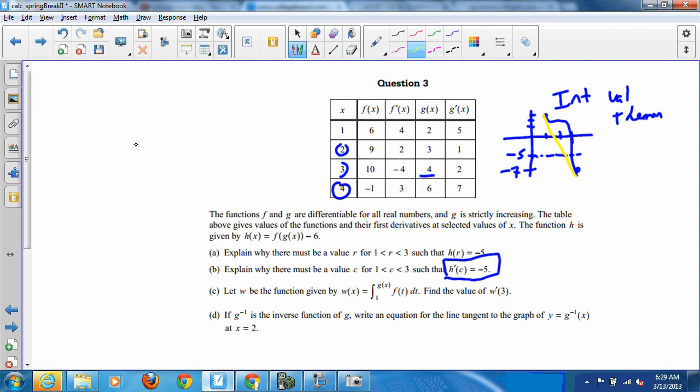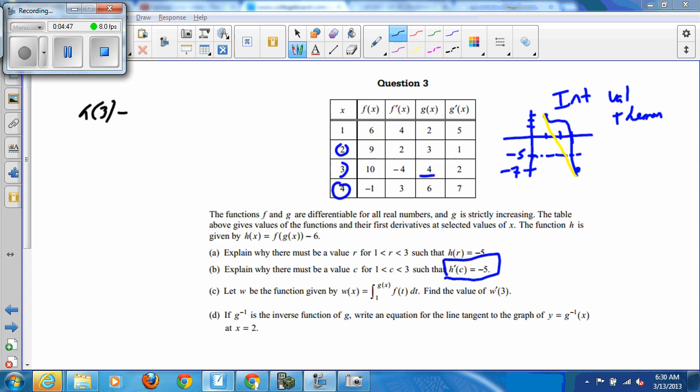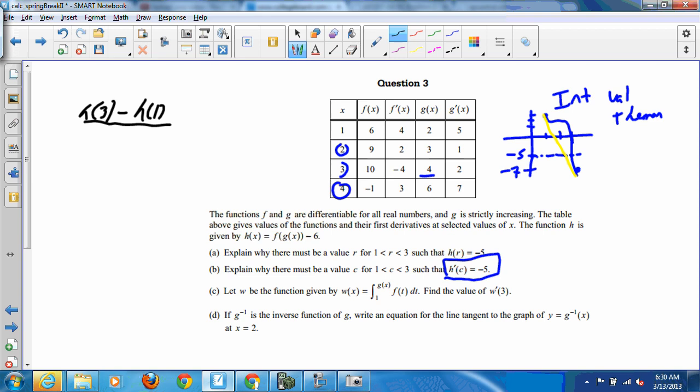Let's not use yellow. Let's go back to black. We have h of 3. Hang on a sec. Okay, so we have h of 3 minus h of 1. And 3 minus 1 gives me 2. Well, h at 3, you recall, was negative 7. So we have the function value for h is negative 7. And at 1, it was 3. So this is negative 10 over 2. And that equals negative 5.